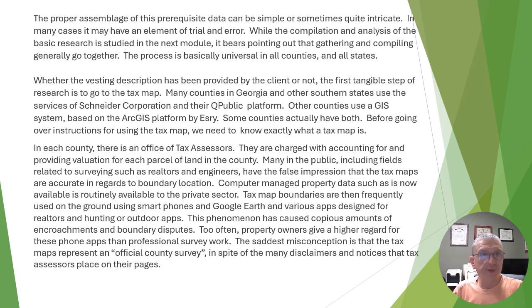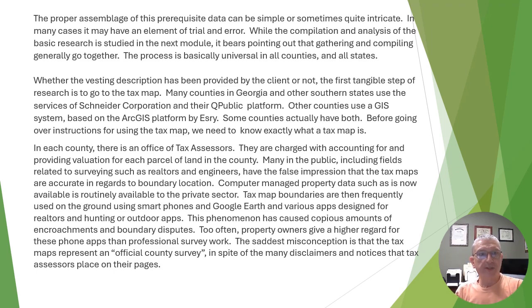So the proper assemblage of this prerequisite data can be simple, sometimes it can be quite intricate. In many cases, it may have an element of trial and error. You may find that what you thought you needed is not what you needed, and you have to keep digging. While the compilation and analysis of the data is studied in the next module, it bears pointing out that gathering and compiling the data generally go together. Once you earn the skill sets and know what you're doing, as you gather the data, you begin compiling it, even if you compile it in your head.